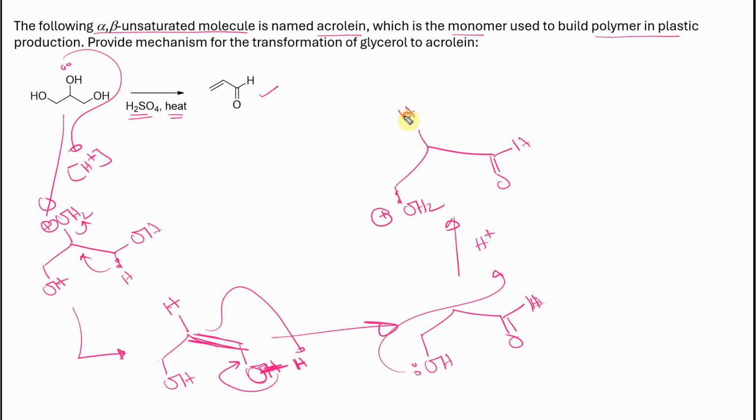You can take one of the hydrogens and again use those electrons to allow the elimination chemistry to happen, and now you have a double bond and you have an aldehyde that is going to be conjugated. So alpha beta unsaturated aldehyde is how you will get from this mechanism for the formation of acrolein from glycerol.